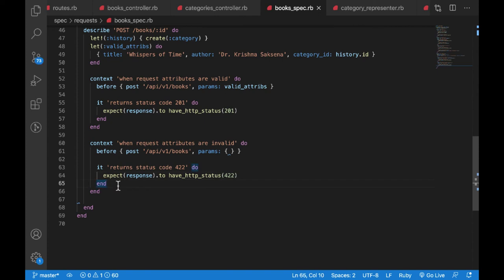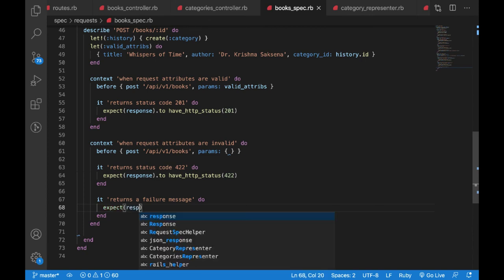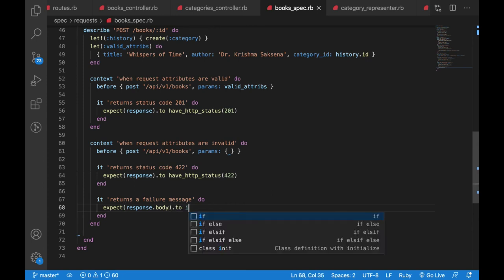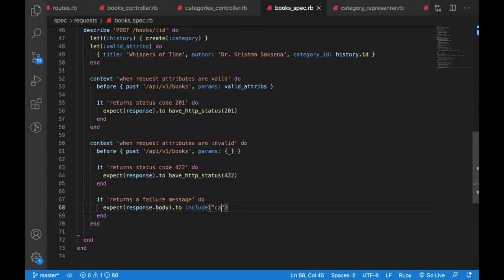Okay, so the next one, there should be a fail message. It returns a failure message. So we expect our response.body to include, there will be a lot of messages, that's why we're not using to equal, but to include can't be blank.